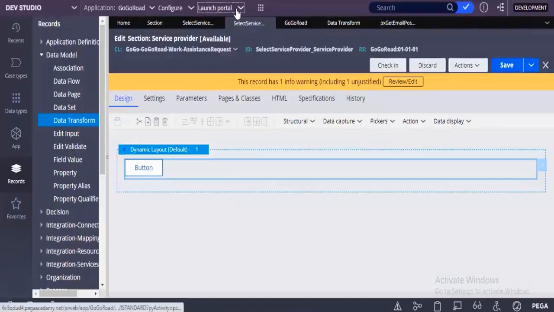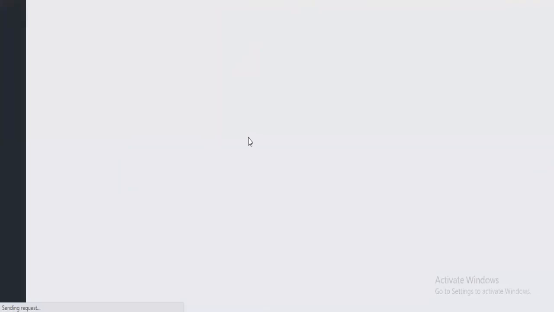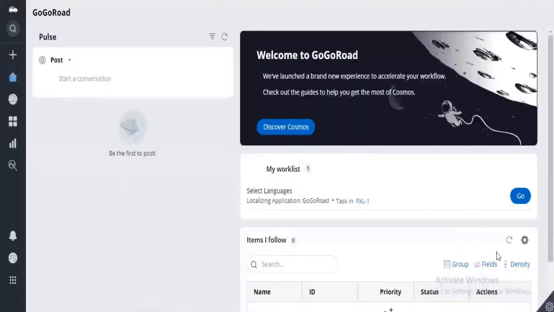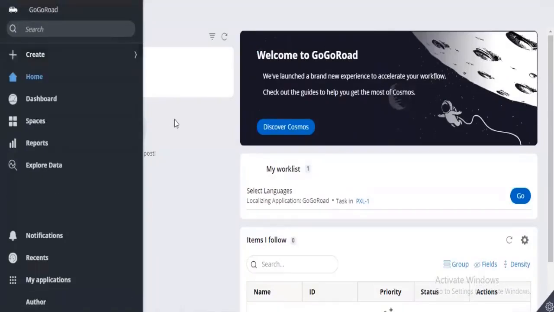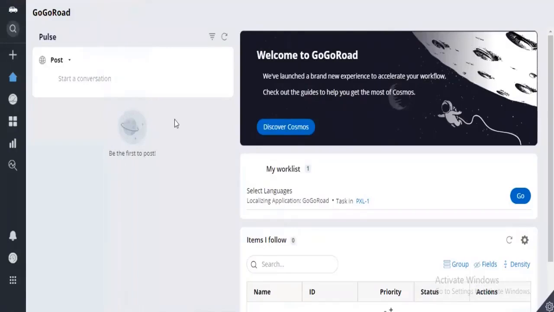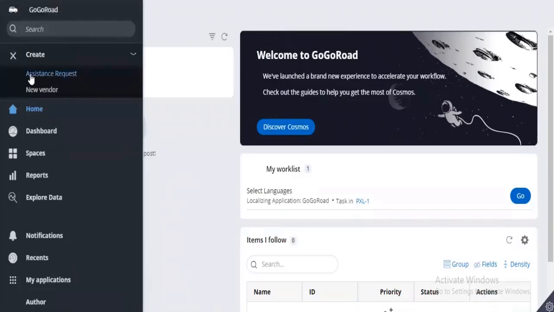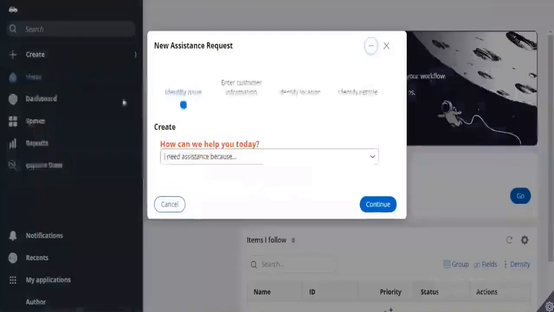Let's see if these changes are real time. Let me open any existing case. Other cases, I think got reset. Let me create a new case.